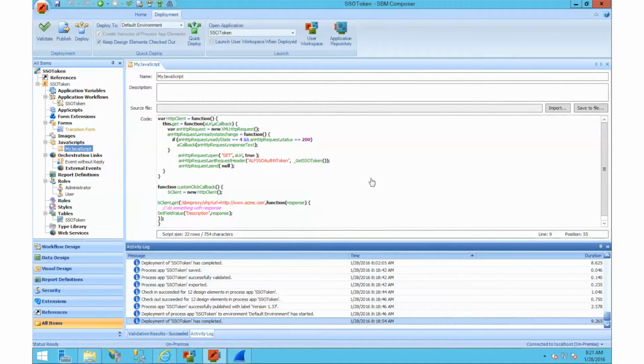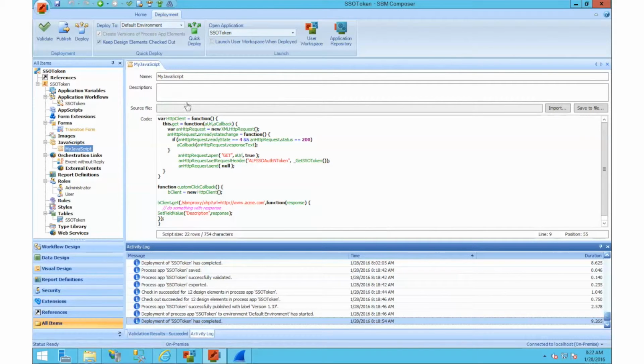Okay, so where this might come into play is if you're trying to do a REST call or something like that, particularly to one of Serena's other products, for instance. That might be a good case for this, where the other product is expecting an SSO token, but you don't want to use the SSO token. You actually want to put your own username and password in the query string, for instance, and have it use that. So anyway, this allows you to control whether the SSO token itself gets put onto the request that goes out to the URL you're trying to connect to.